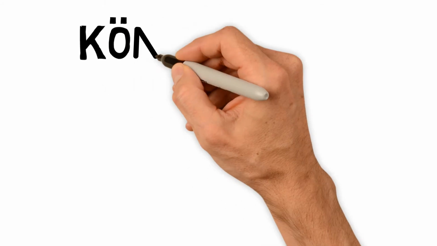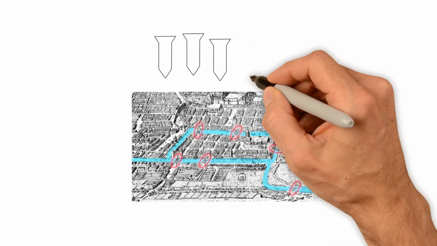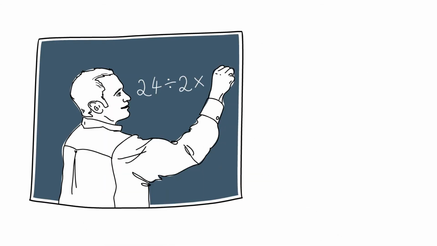To conclude, Königsberg is not Königsberg anymore. After World War II, it became Kaliningrad and is now a Russian exclave. The 7 bridges are not there anymore. Some were bombed and not all of them rebuilt. But Euler and his graphs became an important part of science that still stands strong today.